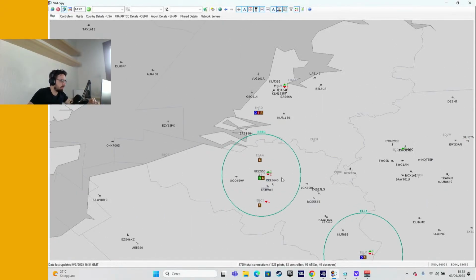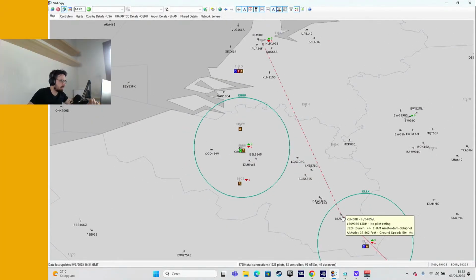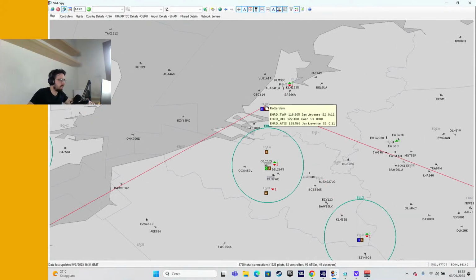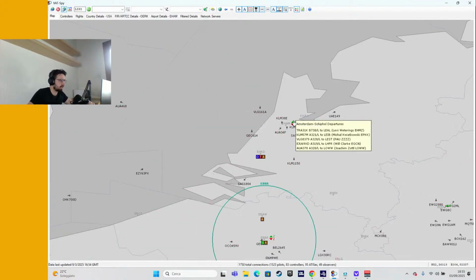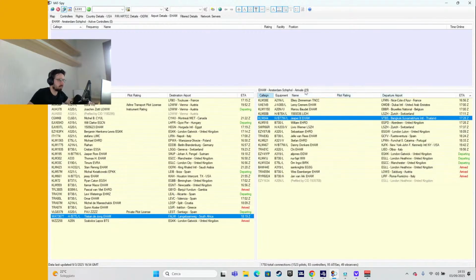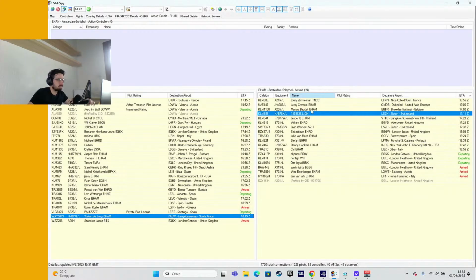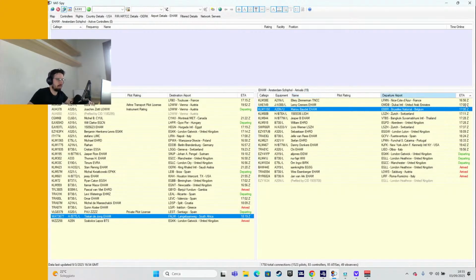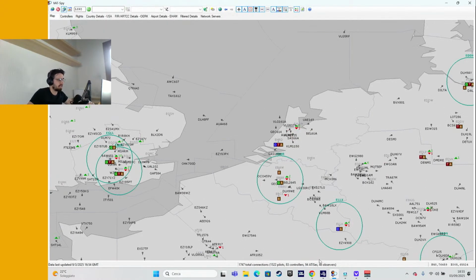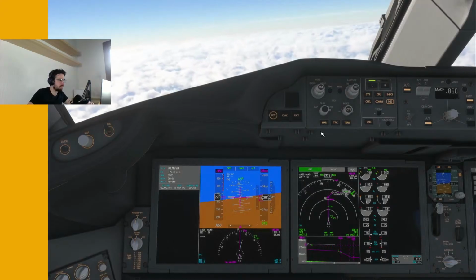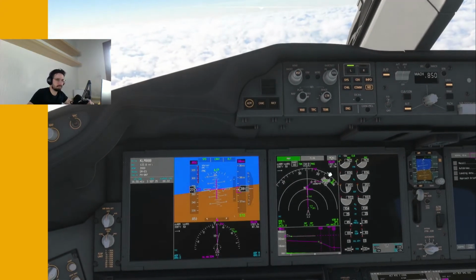There is no controller, unfortunately, now. Okay, this is us. There is delivery and tower in Rotterdam, and there is literally no traffic there, and no control on Amsterdam. There are 5 departures, 3 landing and basically 20 arrivals. Oh wow. Oh yeah, because they are descending, of course. So I don't think we're going to have any traffic problem, to be honest. But we'll see when we get there.